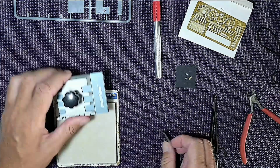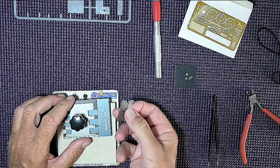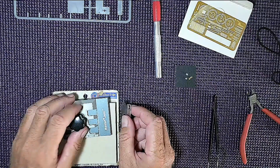And what I do, I can't show you what I've already done, but you just slide a piece in there, clamp it down. I use a razor blade. Slide that underneath and bend your piece up. Done. Makes life really easy.